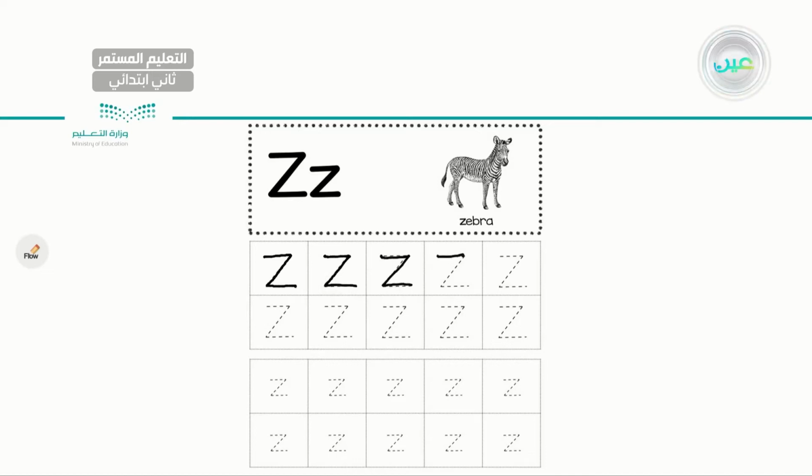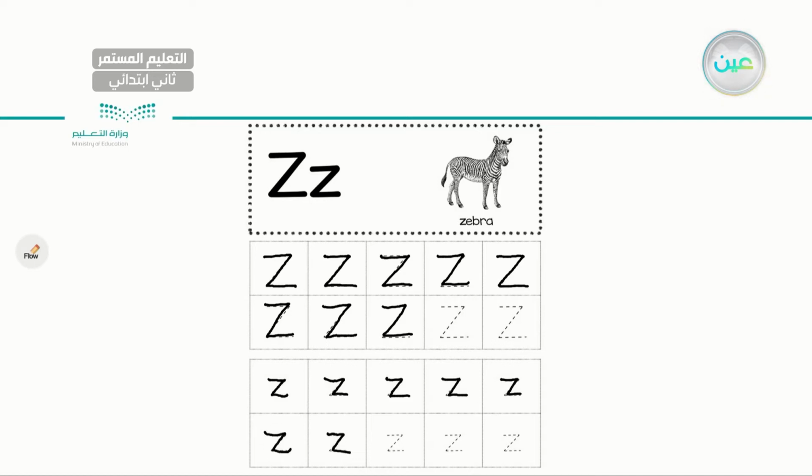Again. Excellent, my dear student. Very good. So make sure you are writing between the first and the third. Now, that's for the capital. For the small, same shape, different size. Make sure you are writing between the second and the third line. Z. Zebra, zoo. Very good, my dear student.